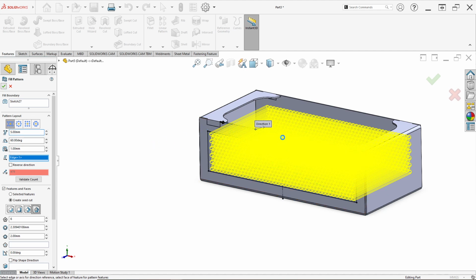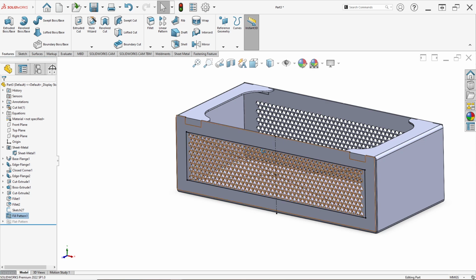Wait until the program is finished, because the amount of holes is about 479. It's many polygon holes, so we just should wait until the program is finished, and done.